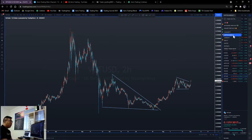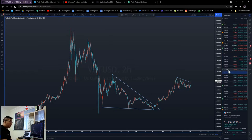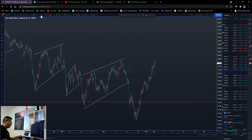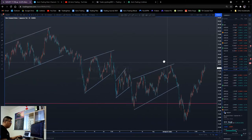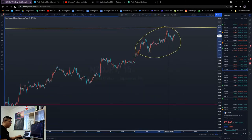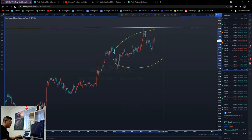Yeah, so QEN. We went over this a couple of times. Like I said, I'm more neutral on QEN. I don't see much development here. All I see is that there is a potential double top, right? That's all I see, with how this push is pushing up very aggressively. So I'm really not seeing any sell or buy. There is nothing developing here on the lower time frame for a possible sell.